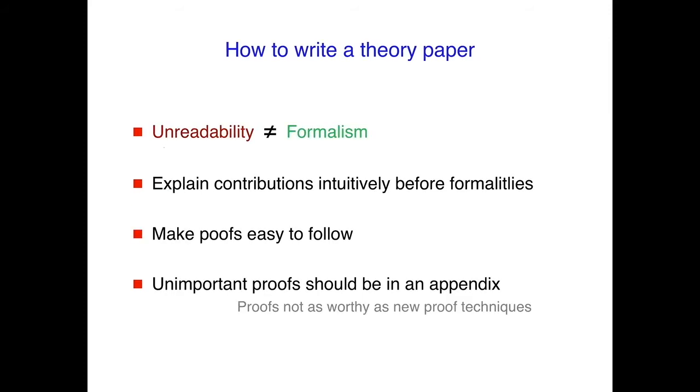Looking at it a little bit further, in computer science, for better or worse, we have this divide. Actually, I believe it's for the worse, but there's a divide between theory and systems. So let's talk about a theory paper versus systems papers. I write more theory papers today than systems. But often, when people write theory papers, they get mixed up between formalism, which is where you're trying to be precise about your notation, your ideas, the results, the theorems, the proofs, whatnot. That's what I mean by formalism. And they sometimes get confused between that and readability.